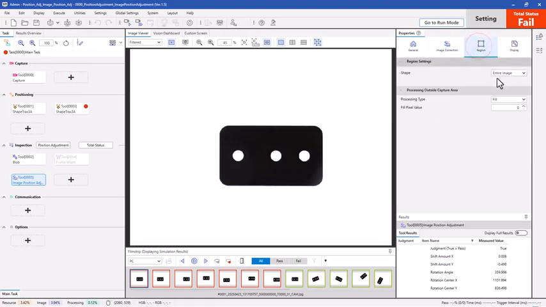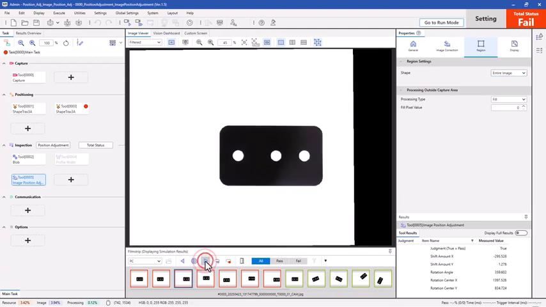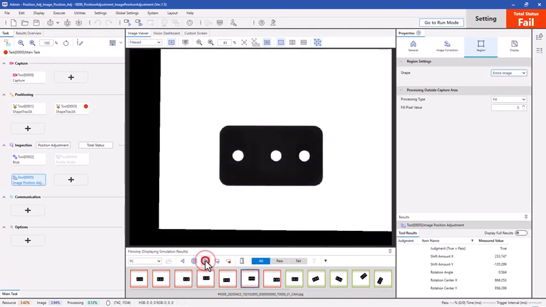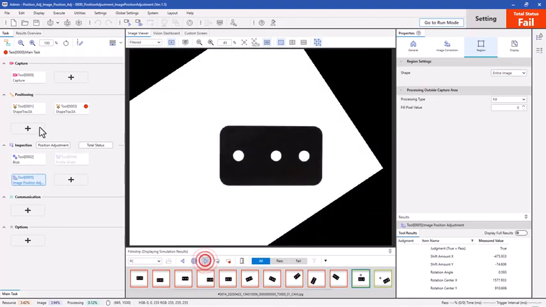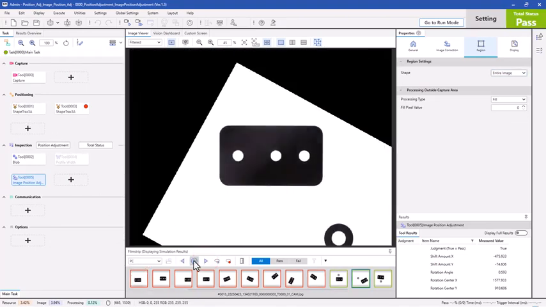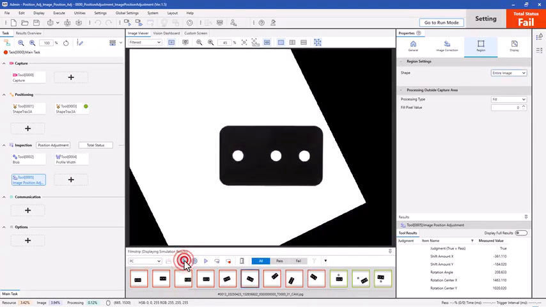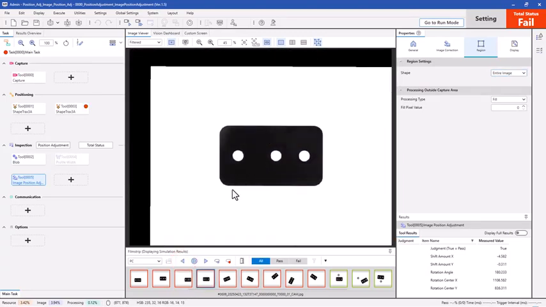We can go to the region. We can adjust the entire region or entire image or a specific rectangle, which I'm going to leave as the entire image. But if I play through the images, notice that the image is being adjusted based on the position of the Shape Tracks, the first one, tool number 1. All right. So notice it adjusts the image, and then you can run tools on this. It generates an output image, and you can run your tools on this image if you want.